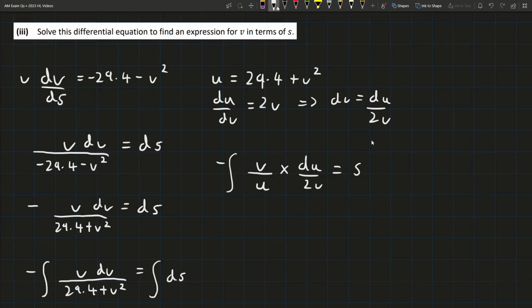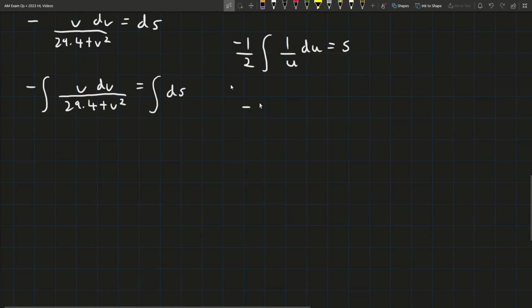And we're not going to do the plus c yet, we'll just do that at the end when we're done with all the integrals, because we can just take all the plus c's and put them into one c, because a constant plus a constant is just another constant, it doesn't really matter. So we can see here, there's a v and a v that are going to cancel, and that 2 on the bottom, we can take that outside the integral, so you have minus a half times the integral of 1 over u du, that's equal to s. So that'll give us minus a half times the natural log of the absolute value of u, and we're going to add the plus c now, and that's going to be equal to s.